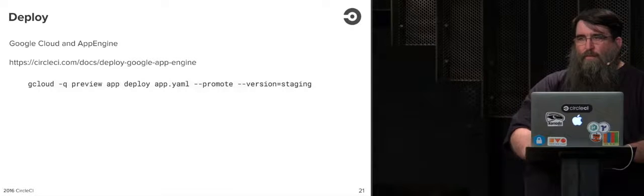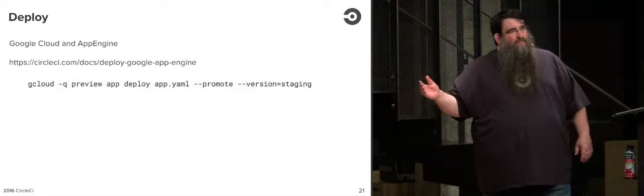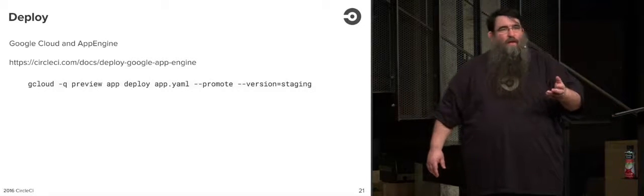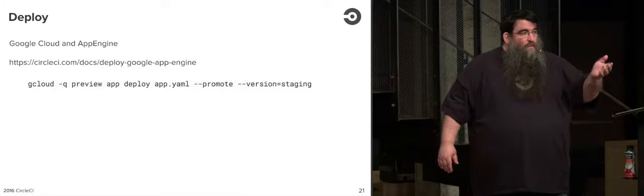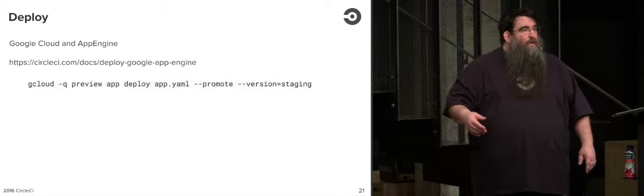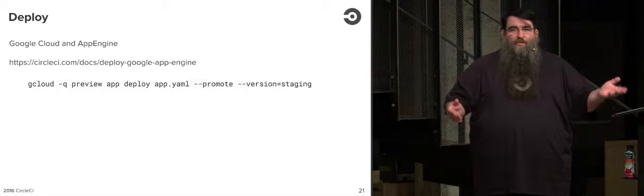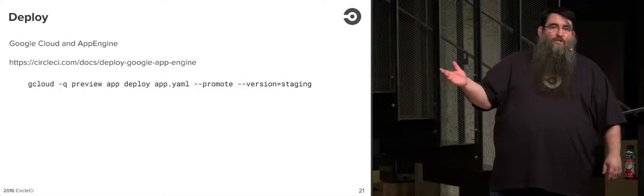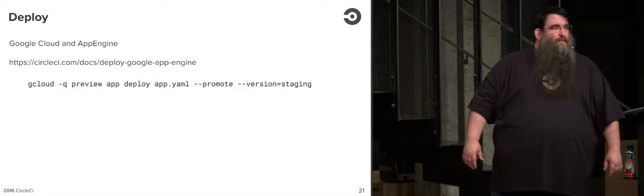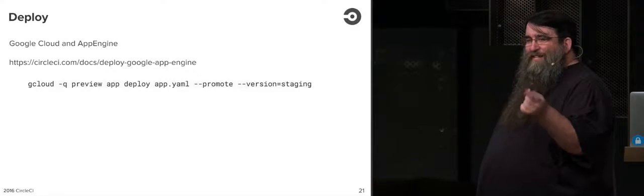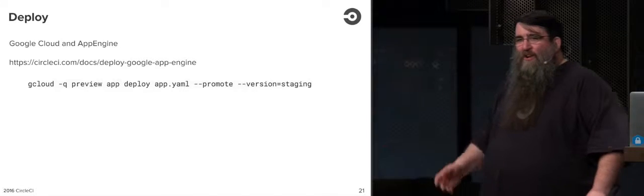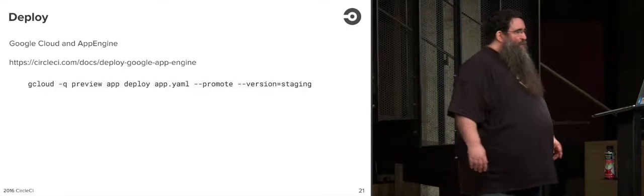We're almost done. Once we get artifacts from our test and building, we're now ready to deploy. Because we use Docker for all of that, we know with certainty that our test environment is sane and accurate. The deploy step is just a matter of finding out what the commands are to push it to App Engine or to push it to Google Cloud or to send it off to your ops team. And we have quite a good example of how to do deploys on our doc site. So I wanted to show you how easy it was for that.